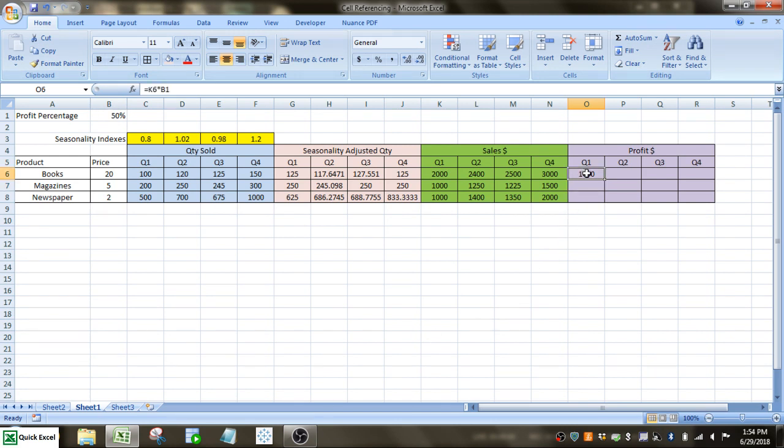Now if I want to lock this completely to this cell while I'm dragging, we just go to this B1 cell, hit F4, and you can see the $ before the B means the column is locked. The $ before the 1 means the row is locked. So when we hit enter and we drag this down and we drag it over, no matter where we go, we're always using this cell.